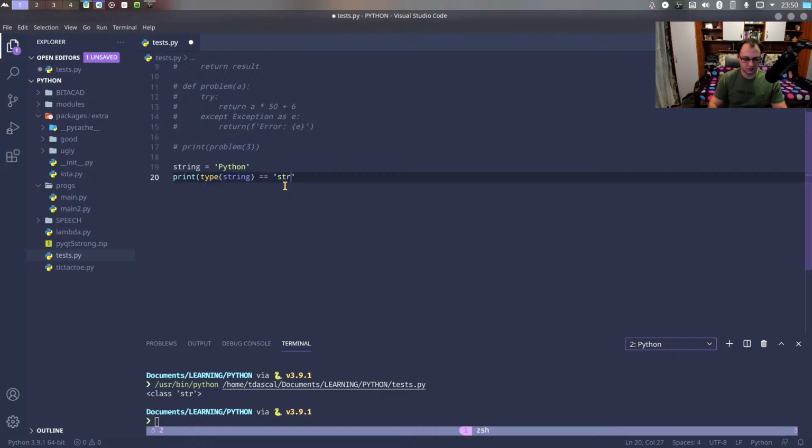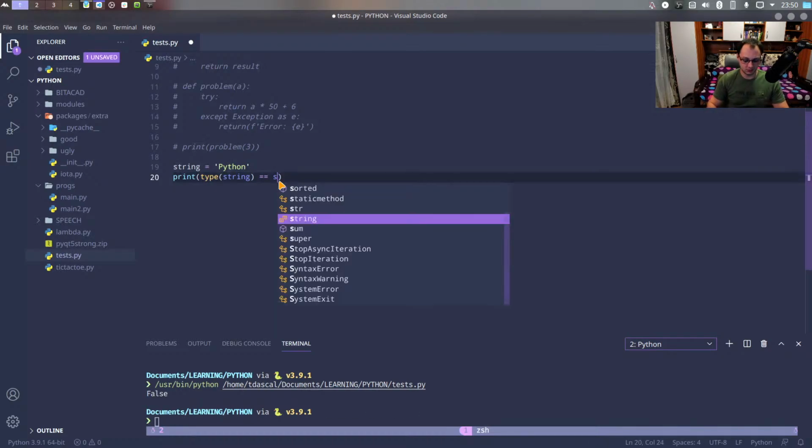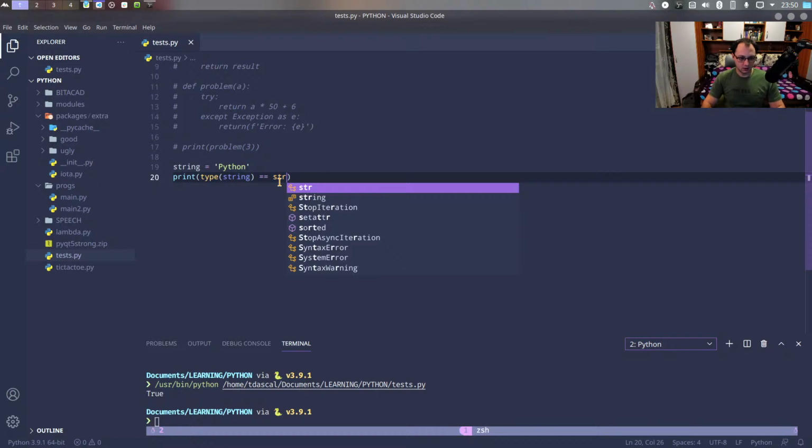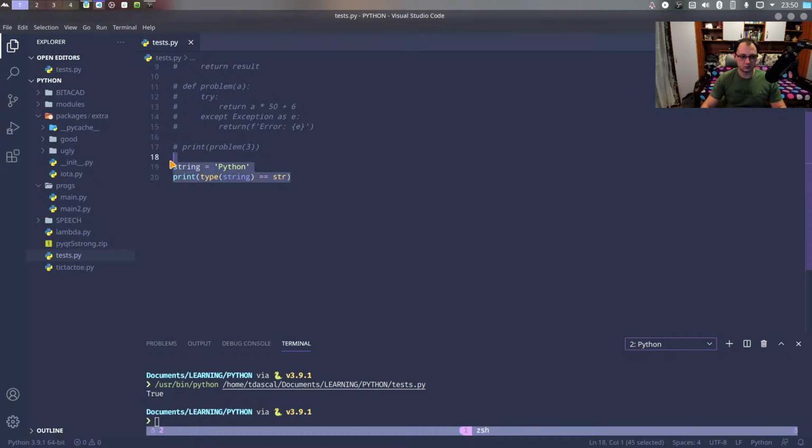Equals says false. And now it says true, because str and str are not the same thing. This is how you test if it's an str. Let's say we want to test if it's an int, and it's not an int, it's an str. Cool. So, multiple solutions.